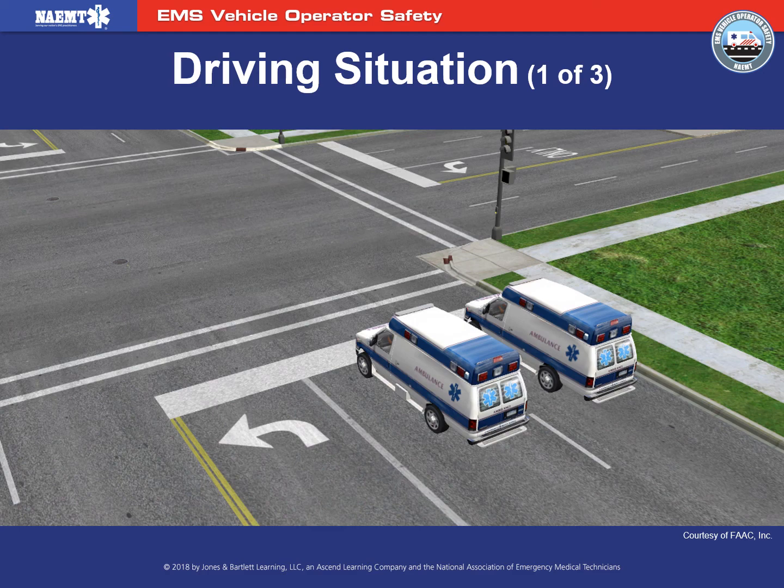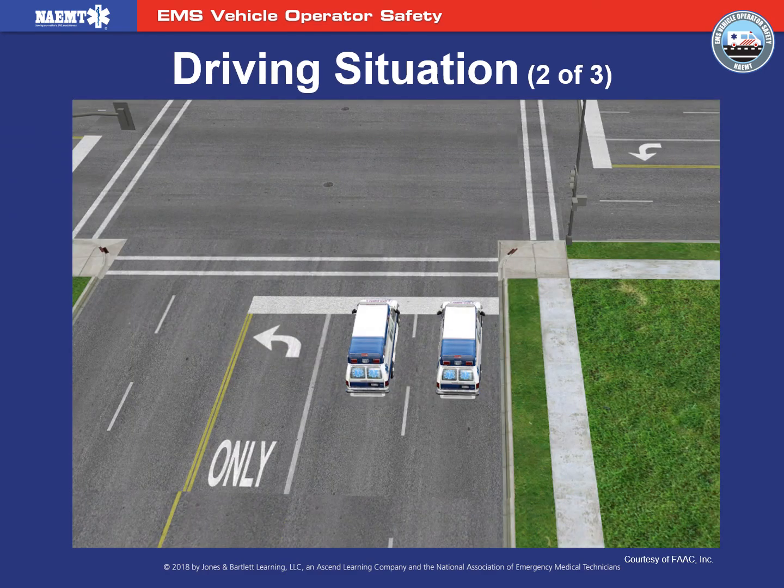Now, regardless of which scenario you choose, the actions of the driver are not factored in. This section is strictly about the performance of the vehicle once the driver has stepped on the brake. All measurements, and when I say measurement, I'm talking about stopping distances, are on dry, level asphalt. This would be the scenario where the ambulance is overweight, the one on the right.